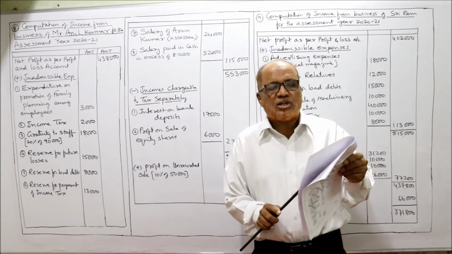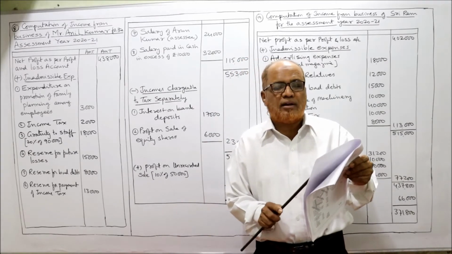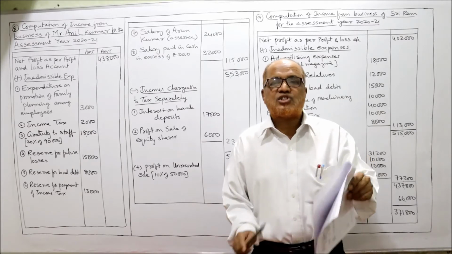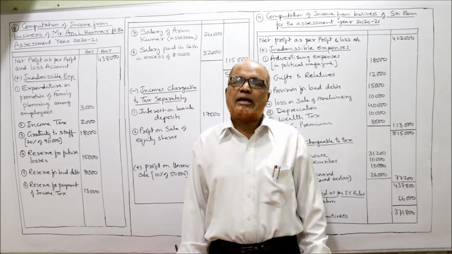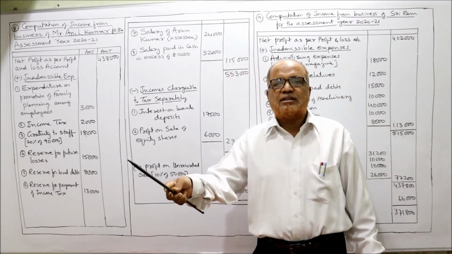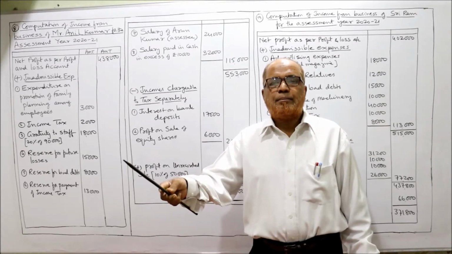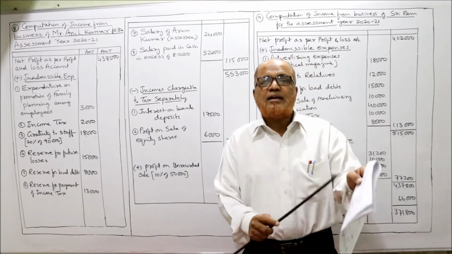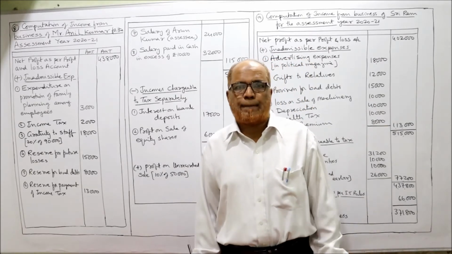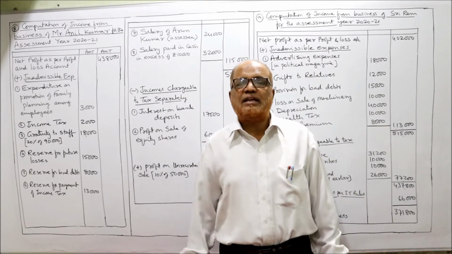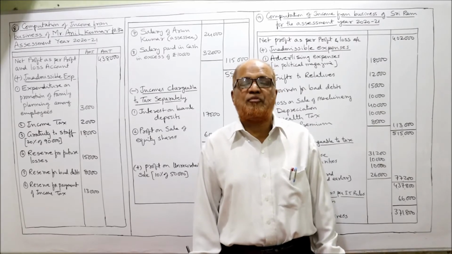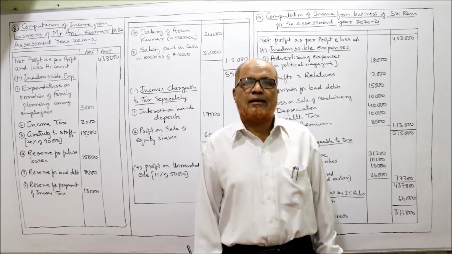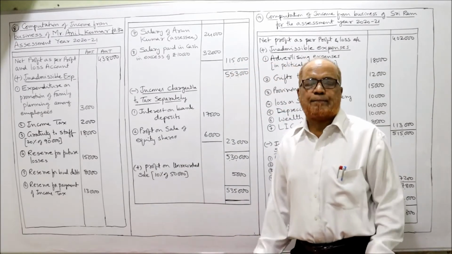Then a sale transaction of 50,000 is not recorded in the books and the profit is 10%. One sale of 50,000 was conducted, but it was not recorded. 50,000 sale was not recorded, and 10% is the rate of profit. So 10% of 50,000, 5,000 rupees profit on unrecorded sale, that will be added to profit.